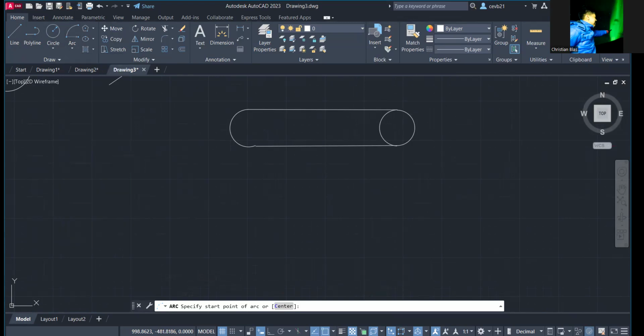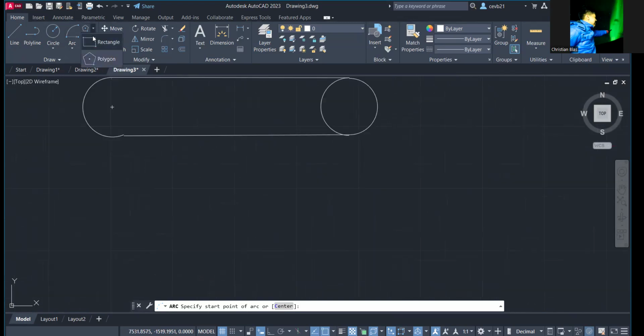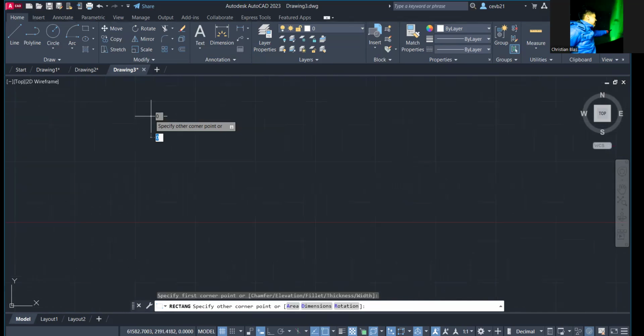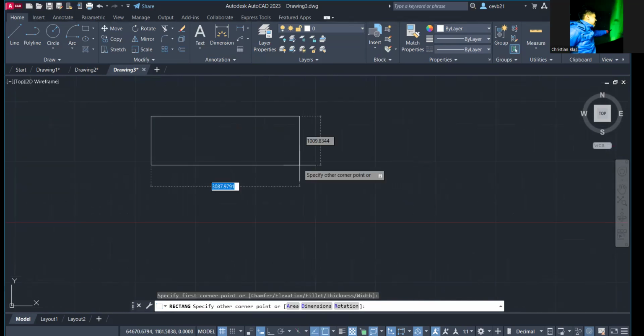Okay. Then another one, you have the rectangle. Of course, the rectangle has length and width only. If you don't have a specific corner or any origin, you can just click anywhere in this workspace to create the first corner of your rectangle, and then input the values, for example, 350 by 1000.